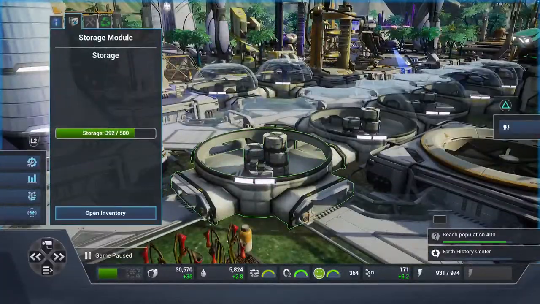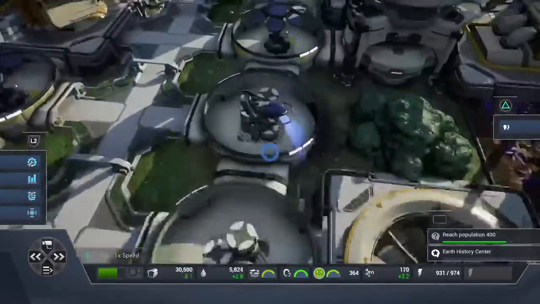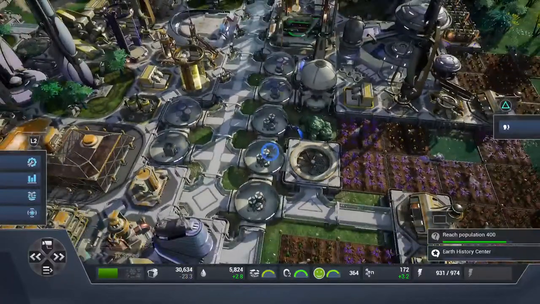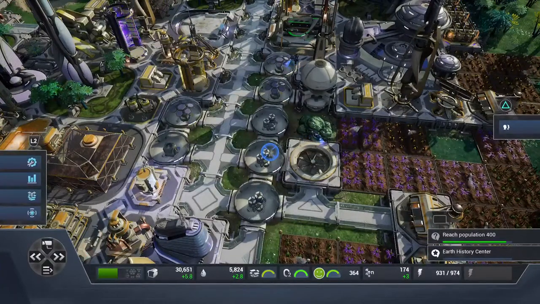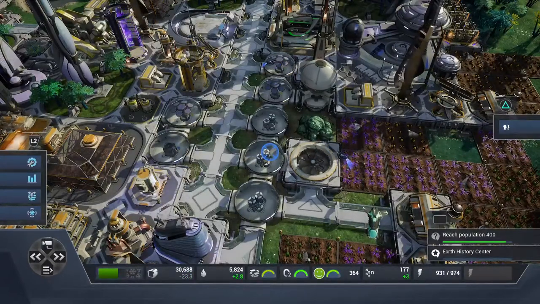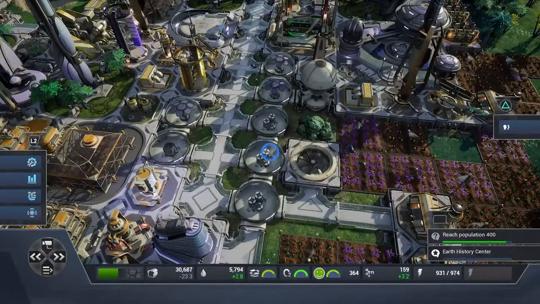Now, what is this? Oh, it's a storage module. We could actually start knocking these out one by one if we wanted to. I've never had to knock these out, so... But we still got a long ways to go before we can build the Earth History Center.